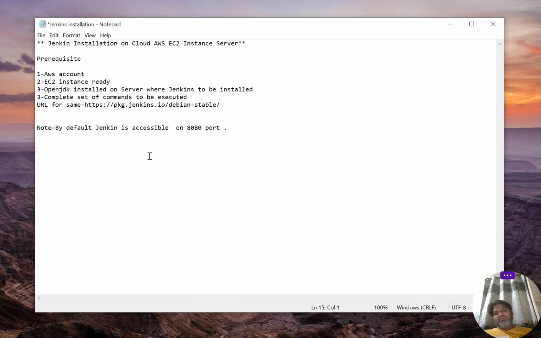Third one is, okay, let me correct it. After third, it should be four. Yes. Third one is OpenJDK installed on the server where Jenkins is to be installed.